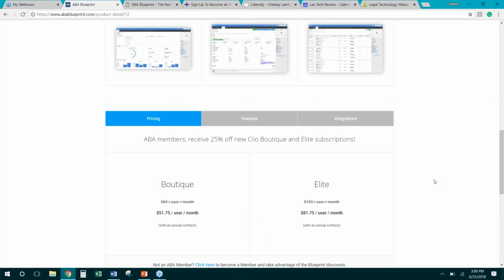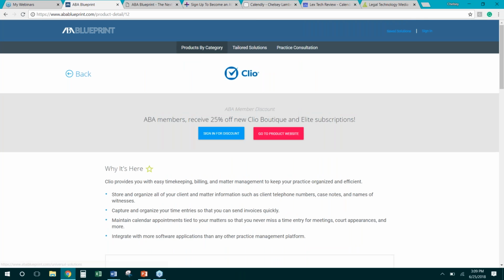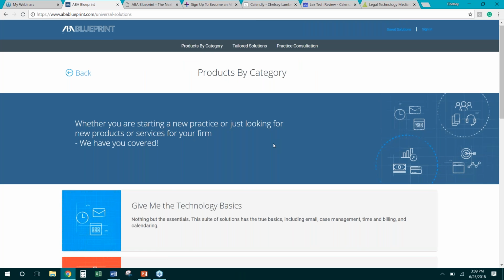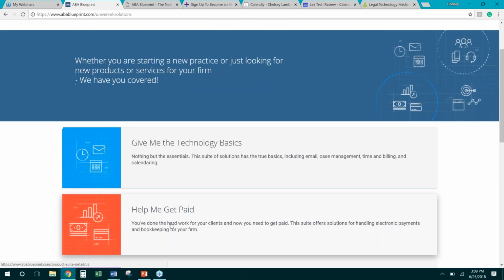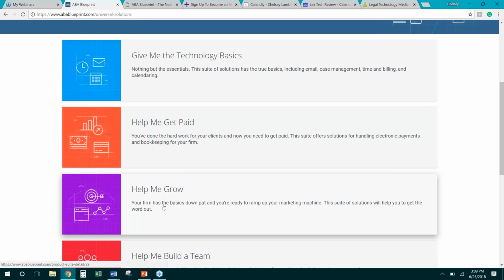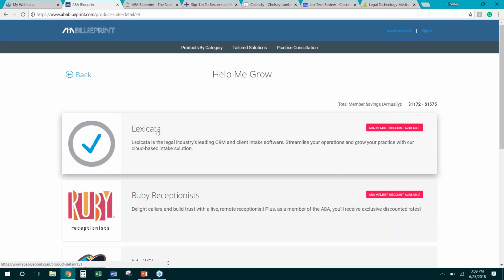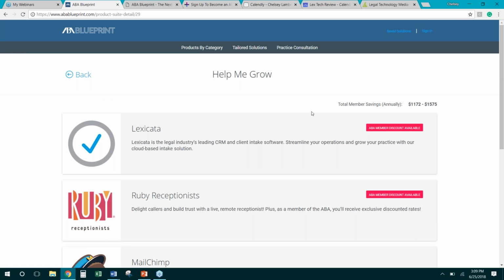So every vendor gets a product page, and that's organized by category. So basics or getting paid, also helping them grow. So this is things like CRMs. And you can see over here that if they were to buy everything in the grow pack section, total member savings is estimated at $1,172 to $1,575.